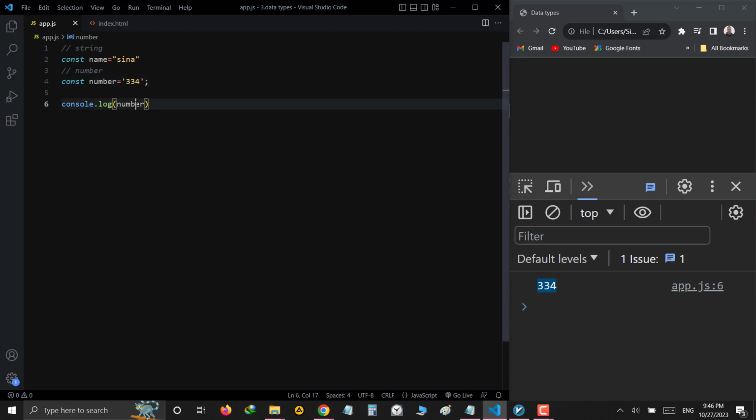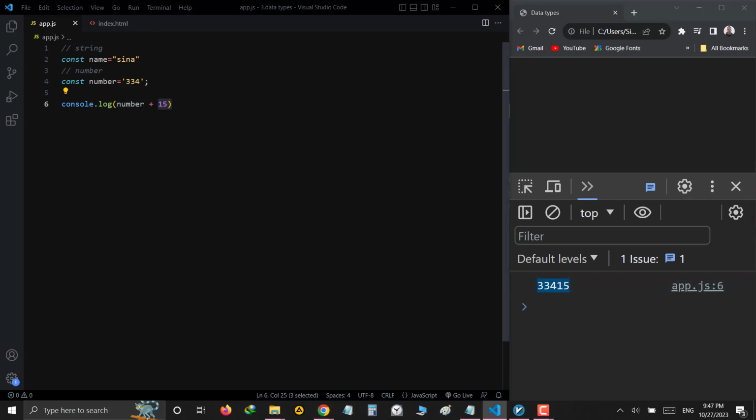If I want to calculate this with another number, I will get an error maybe, or it cannot calculate this with another one. You could see that it concatenated the number 15 with 334 here, and it hasn't calculated them.